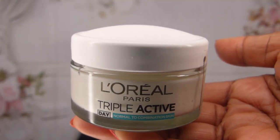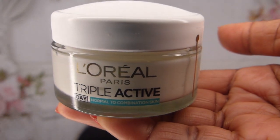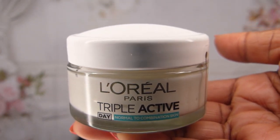And so I'm still having some issues with my skin, some breakout issues. Most of it is already gone because I still do have my Evolve Rainforest Rescue Serum right here. And I do have, this is the Queen of Hungary Mist. So I'm still practicing my skincare. So today I'm not going to be doing any color correcting or anything like that. I'm just going to be using my moisturizer. I just started to use this one last week. This particular one is new to my skincare collection. This is L'Oreal Paris Triple Active Day Moisturizer. I do have the one for the night, so I'm going to be giving you guys an update on my skin care routine another time.